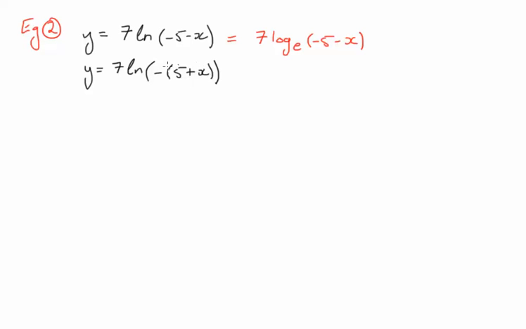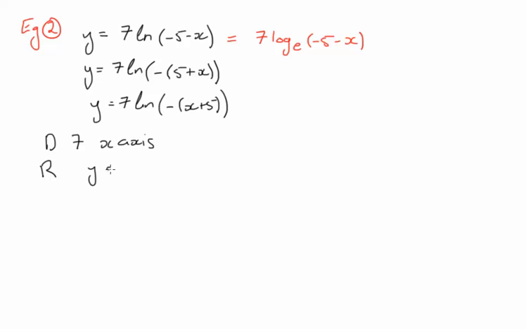And once again, I like to flip these around just because it looks nicer to me. So we've got 7 natural log of -x plus 5. Now we're looking good. Now we're rolling. Let's look at the dilation. Definitely by a factor of 7 from the x-axis. Reflections, you betcha, that's a reflection in the y-axis. Hopefully you're getting quicker at these. Hopefully they're just popping out at you. And we've got 5, well, that's 5 units to the left.